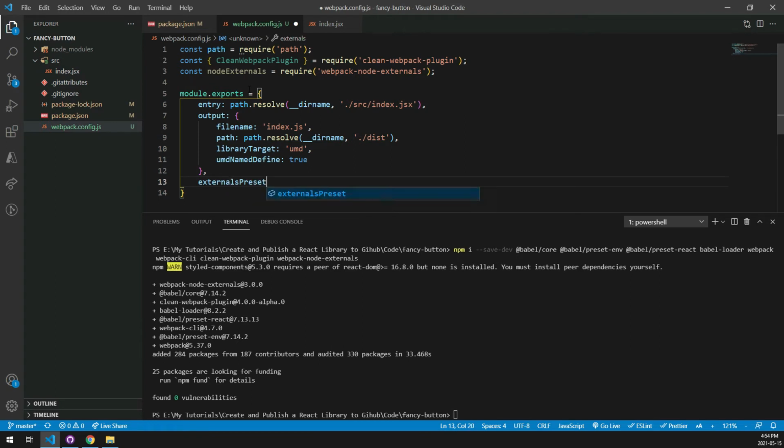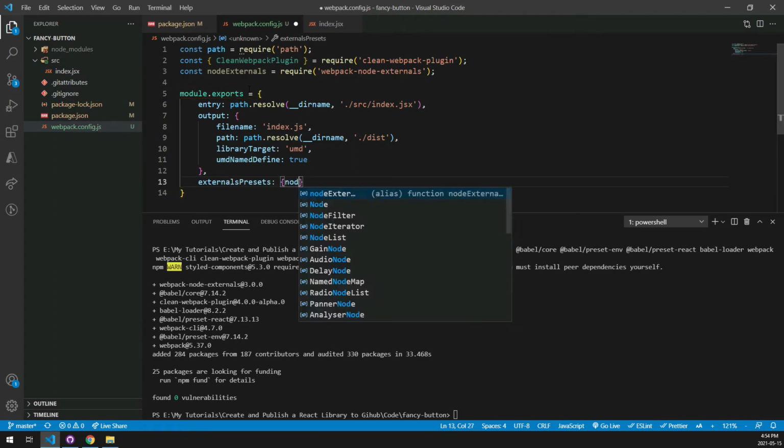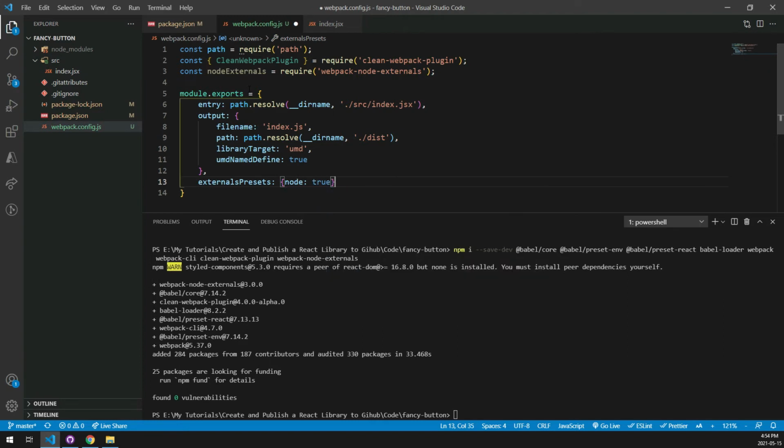Externals presets is node true. We need this so we ignore the built-in libraries like path or file system fs. Externals is node externals. This will ignore all the node module folders and files from being included in this build.